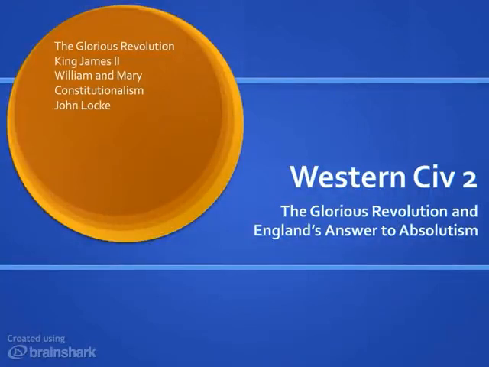Today we're going to talk about one of the alternatives to absolutism that will develop at roughly the same time. That alternative is going to be England's answer to absolutism, and it comes in the form of something known as the Glorious Revolution. As always, there are some key terms and ideas that you should be able to identify by the time this lecture is completed. And actually, I have no questions for you this week, just key terms. So let's get to it.